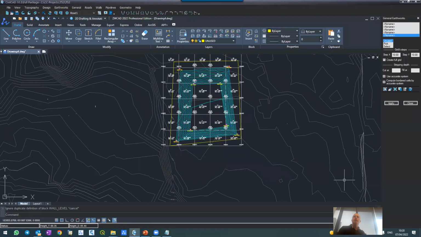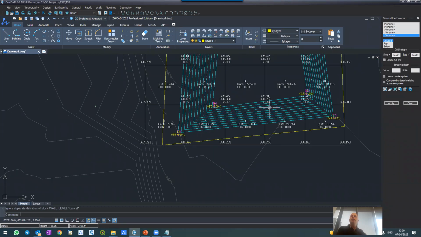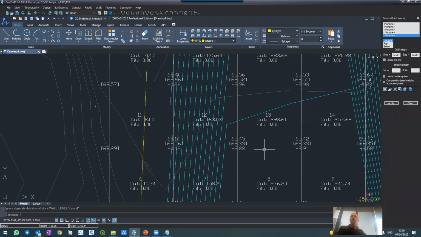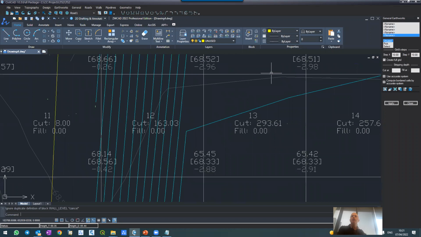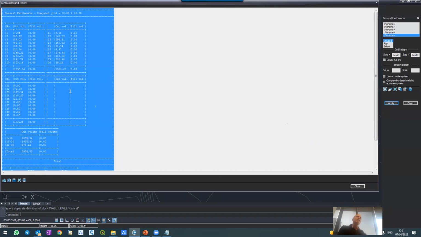Okay. Let me zoom in. What the software did, it uses this frame to create a grid, which in this case is 10 by 10, because this is what I selected. Each square has a number, and the volume is calculated by the existing minus the design, multiplied by the area, and we get the cut of this square. And the software continues to do it all over. Now, if I apply, see the table.